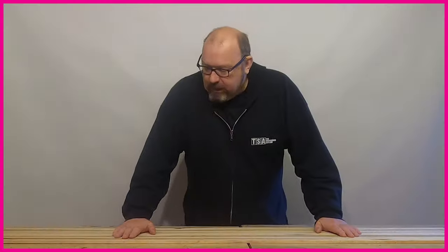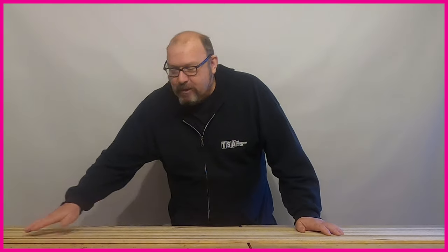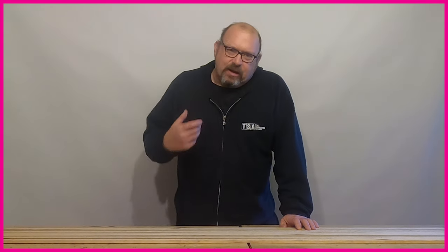If you magnify those fibres out, they look like tubes, and what those tubes are really good at doing is dissipating energy. When you're standing on a snowboard, that energy flows down those tubes and moves down the whole length of the board. As we discussed when talking about powering the sidecut — having that energy move through the length of the board allows you to power that arc all the way through the turn. That's one of the key reasons you use wood.